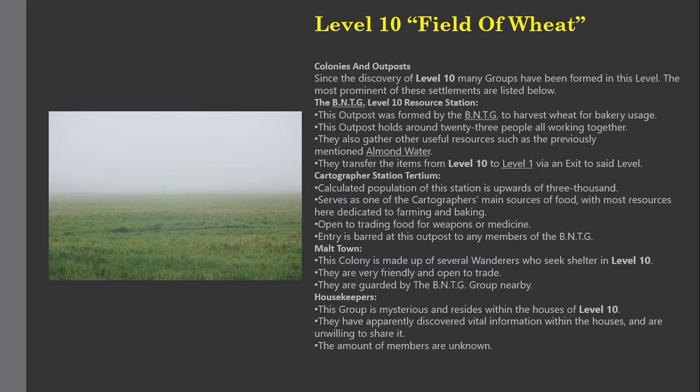Colonies and Outposts. Since the discovery of Level 10, many groups have been formed in this level. The most prominent of these settlements are listed below.